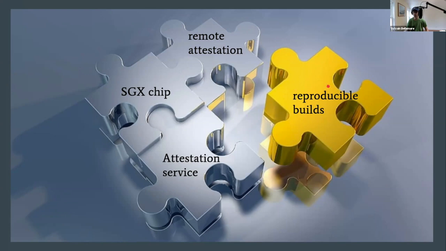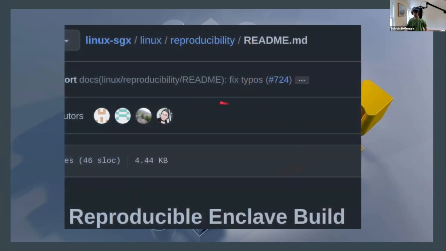But that was the really important missing block, and it led me into what you could call a real rabbit hole, because the Rust SGX SDK depends on the C++ Linux SGX SDK, and they have some kind of reproducible enclave build toolchain, but as I'll explain later, it's really difficult to work with.